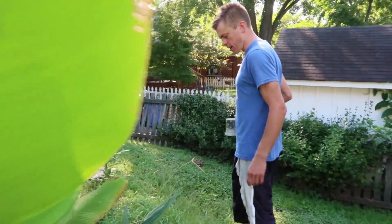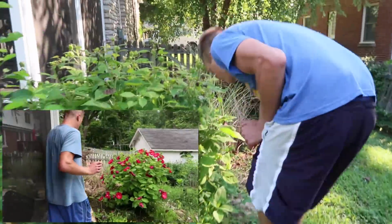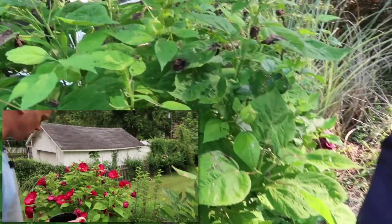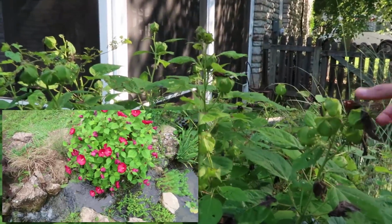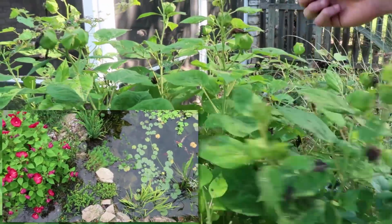Huh, look at this. You think Dusty needs to mow the lawn? Two weeks' time, boom. Overgrown like crazy with the grass, but check this out. This is interesting to me. This is the hibiscus and mallow, and shout out to everybody explaining the difference between these plants. This plant stopped flowering. I don't know if it's just a seasonal thing. I don't know if it's a nutrient deficiency. I don't know what's happening, but these used to be big, beautiful flowers.